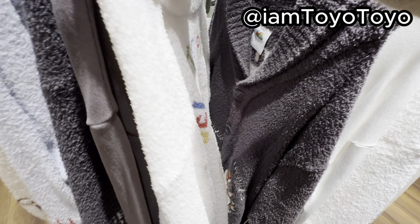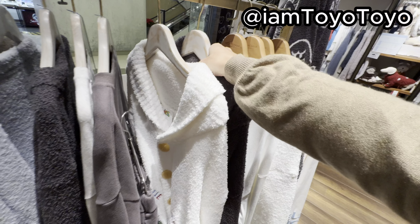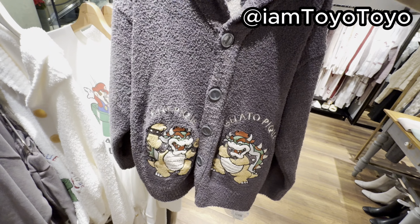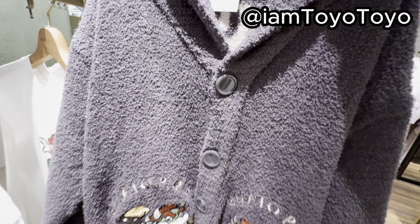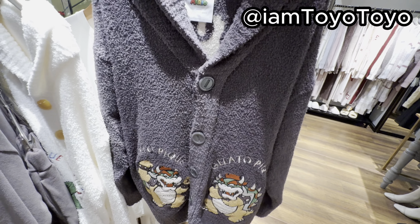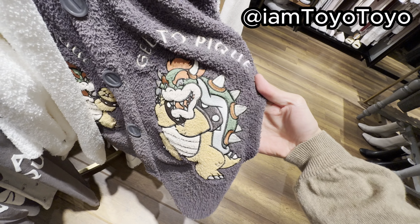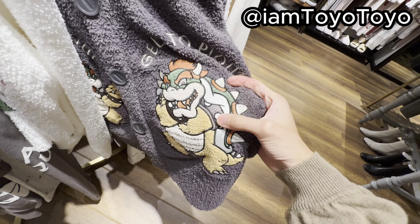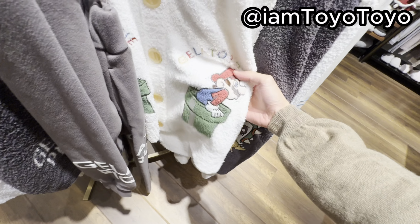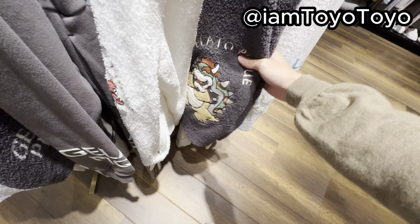This Mario here at the back, I think it's more colourful and fun for the fonts of the logo, which I like. Last time I tried on the Pokemon version, and this one is the Bowser version. Scalp for the buttons are the same coins, but in the same charcoal grey that we see here. Just showing you guys those close-up details. Pretty nice, and the stitching is nice. And the same goes with the Mario as well. Pretty nice as well.